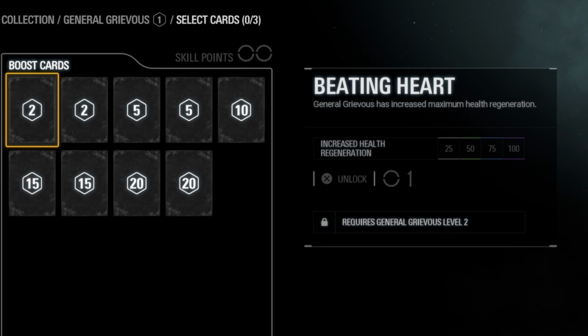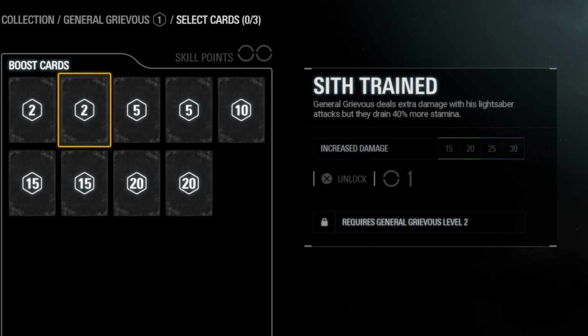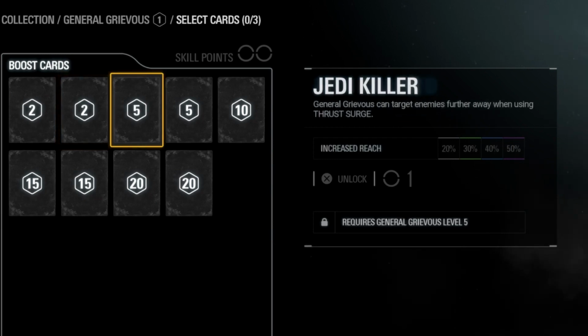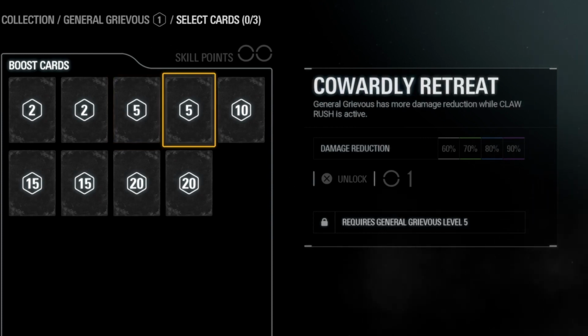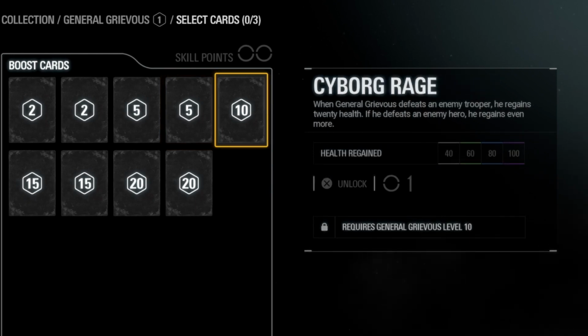And of course here are the cards that come with Grievous. Obviously I don't have them unlocked since he just came out, but if you want to, you can take a look at them on screen here. You can read what each one does. I would read them out, but you can just pause and take a look at them.